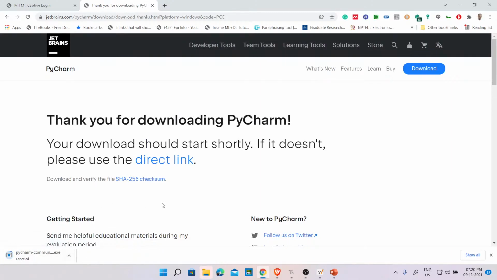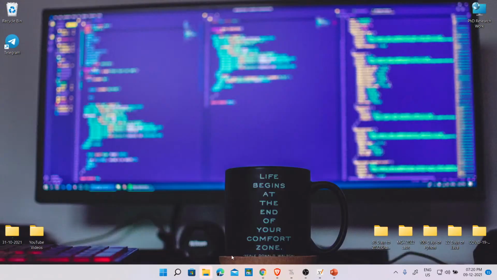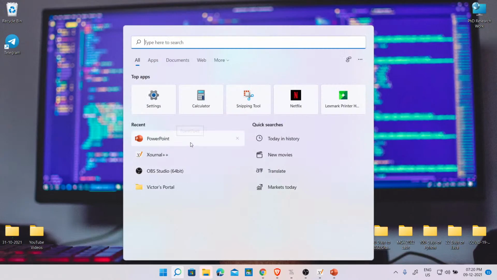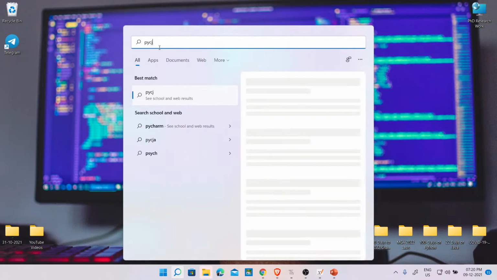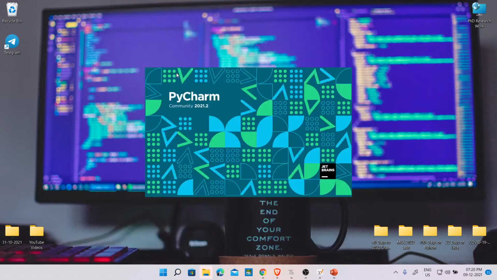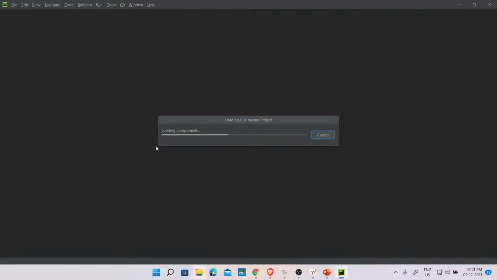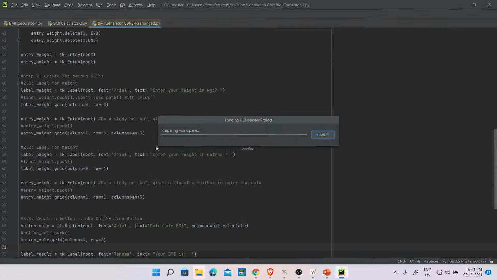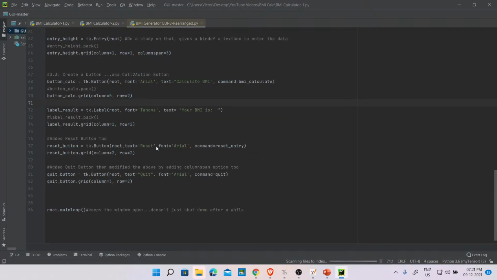Fine. Now, once it's downloaded, follow the on-screen information, install that, and by default, you're going to have a blank screen. So let's start. I'll just type PyCharm. If you see there, PyCharm, I just opened this. So for you, there won't be any open projects. Nothing at all, but it's okay. You don't need to worry even if you don't have an open project.